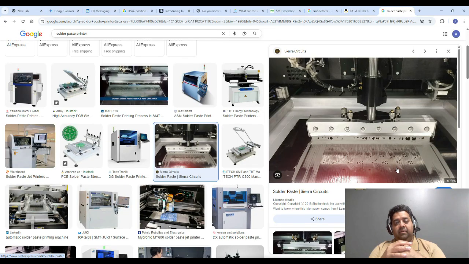So let's say you have a 3 mil stencil, so it will allow you to deposit solder paste. Solder paste usually is a little bit more than the stencil, so with a 3 mil stencil, you're probably depositing 4 mil, 4.5 mil. There's no specific rule, that's just general observation. So depending on your board, you need to determine how much solder paste you need.